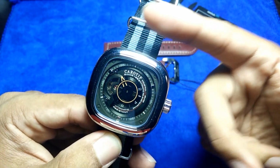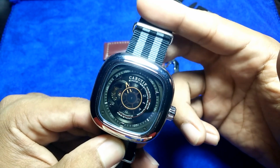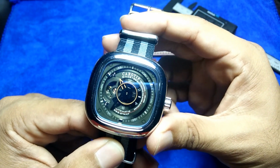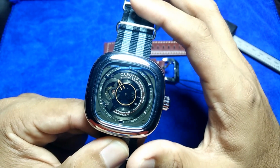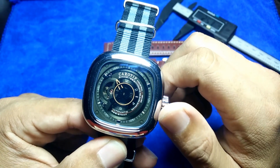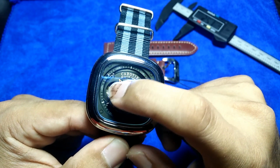So let's talk about the cost. This watch costs just over $30 US, which is a really cool price. You get an automatic movement down there. I'm not really sure what automatic movement it is. I believe it is not a Japanese movement, it is a Chinese movement, and you can see that we have that cool looking balance wheel inside there.